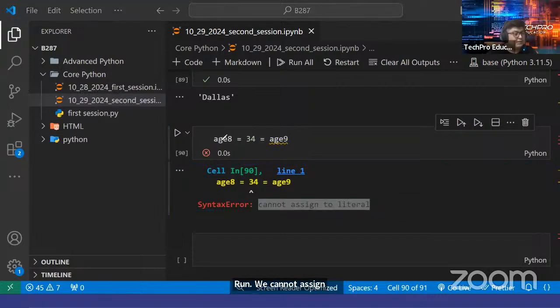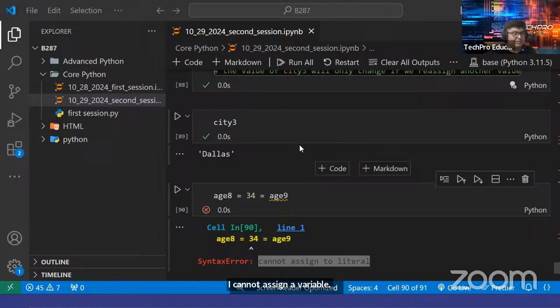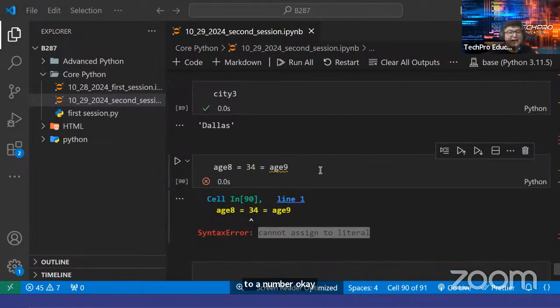See, all the variables should be on the left side and the values should be on the right side. We cannot assign like this. It's like assigning a variable to a number. We cannot assign a variable to a literal, to a number, to a value. In Python, it always assigns the right side to the left side. This is how it works.